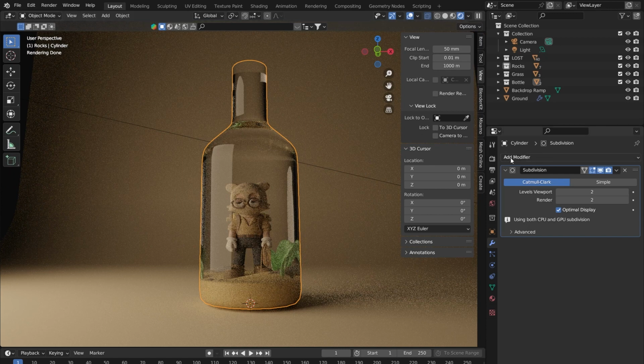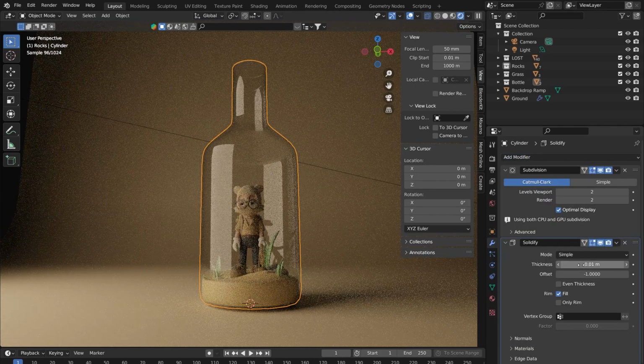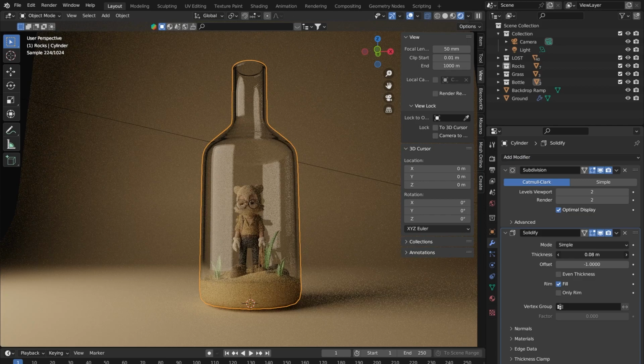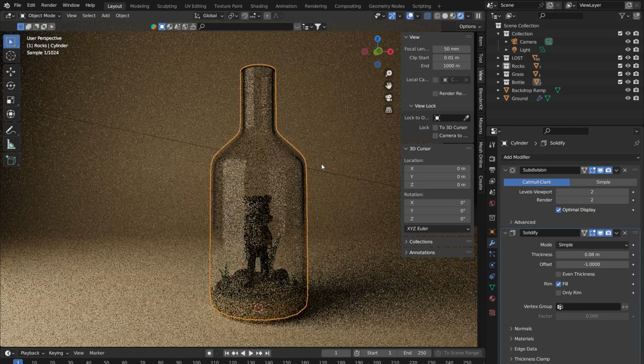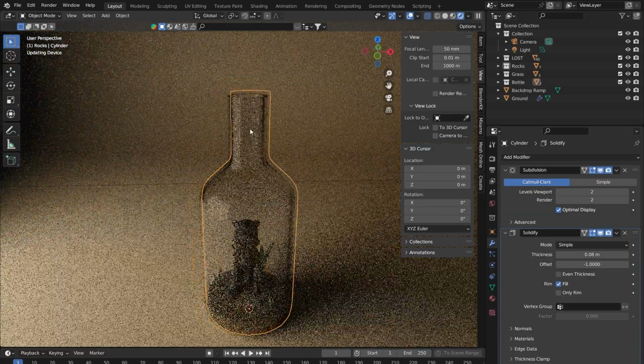But when you add the modifier, so underneath your subdivision modifier, if you add your solidify modifier and give it, I don't know, 0.008 of a thickness in my case, you'll see that it fixes that problem, because it now knows that there's a second surface, that there's a thickness to the glass, if that makes sense.